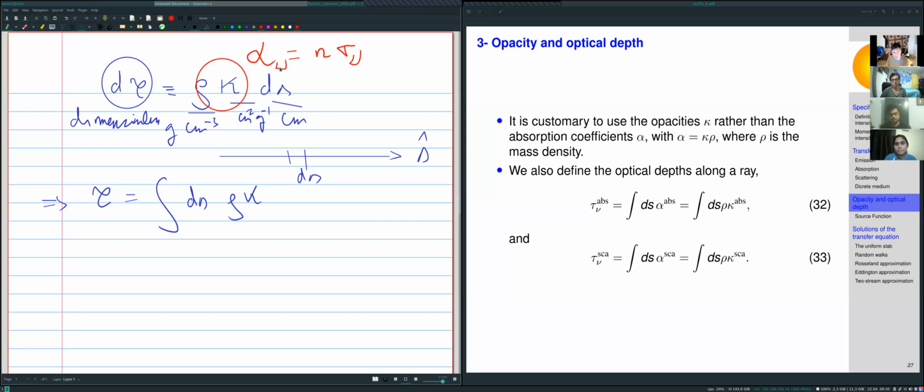So this is frequency dependent also, and so we have a frequency dependence here, and so the optical depth is also frequency dependent. Okay. So let's put back the frequency dependence here. So that's one very important thing to bear in mind. Every time you speak of optical depth, you have to say which frequency.